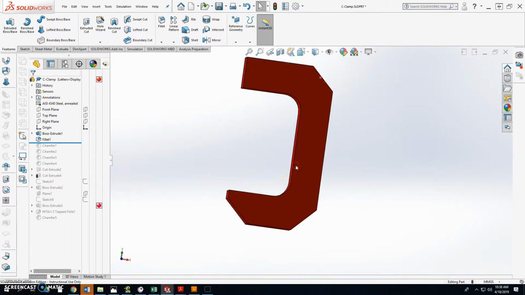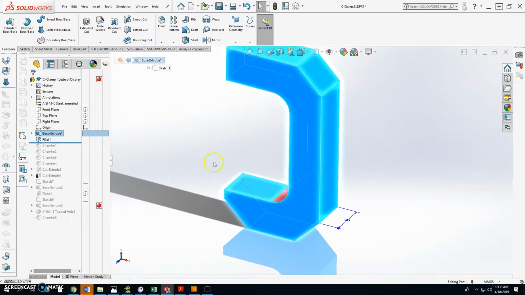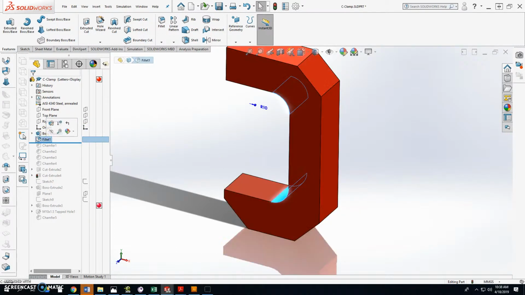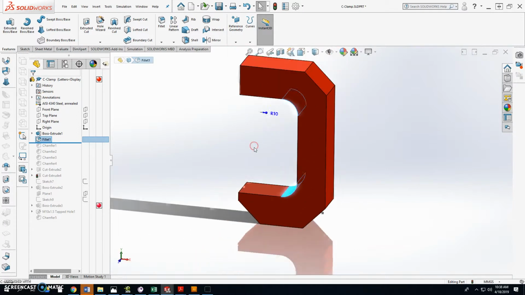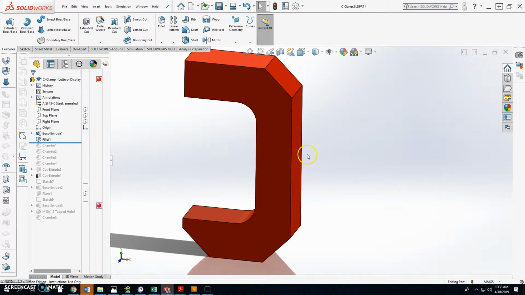Okay, there's some of you struggling with certain parts of this. I'm assuming most of you should be able to get to this part of the extrusion. All I did was then fillet it there. But I'm going to show you the easiest way to put that pocket in there.